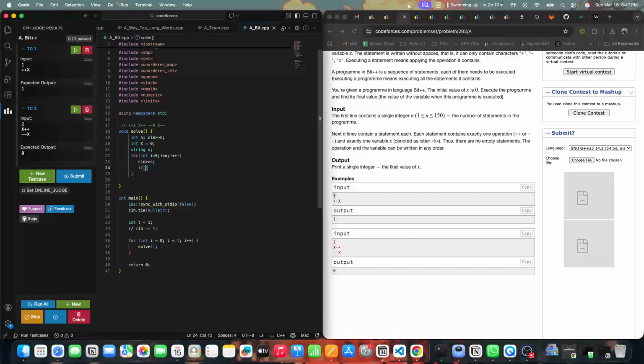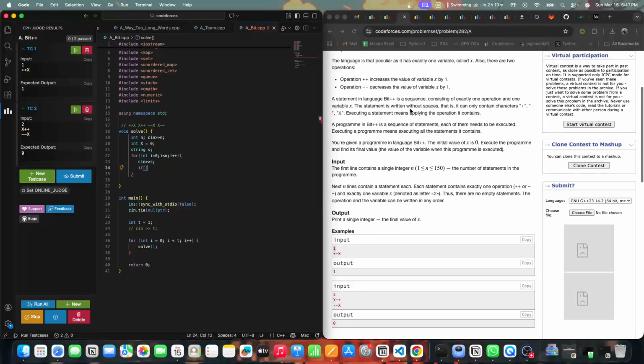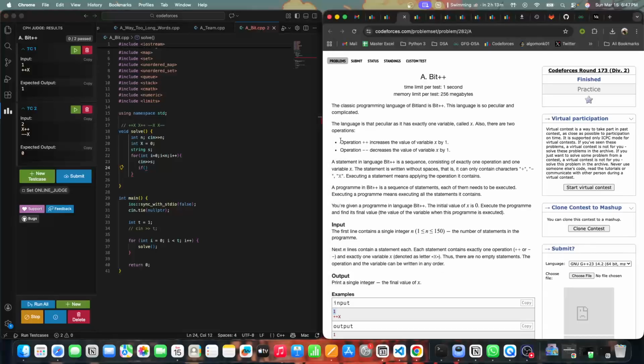Let's say if x comes up with the plus plus operation, then we need to increase the value of x by 1, right? So there can be only two possible statements of plus plus, right?